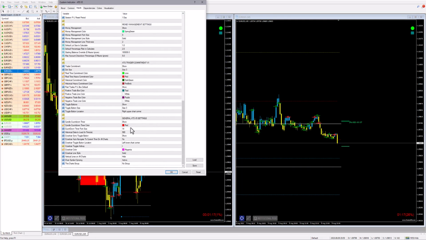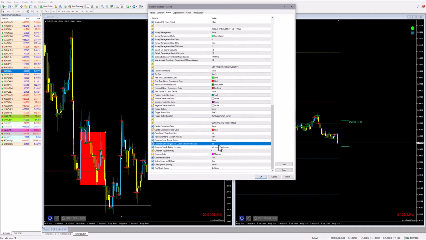Digging back into the settings, we can go down and then look at crosshair auto navigate to current time on all charts. We have it off by default, but there might be certain situations where it could be useful. What it basically does is if you highlight over your 4-hour chart with this set on it, then it will automatically make your 5-minute or your lower time frame jump to where that is in the candle. We would recommend doing this with your historical data set to a very high number, because if you go back too far on a higher time frame, then it may not skip all the way back. This is sort of a niche setting, so we wouldn't really recommend that you dig into it too much unless it sounds immediately useful to you.